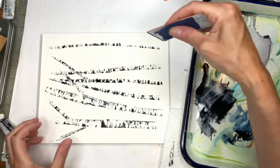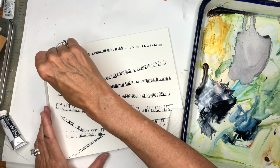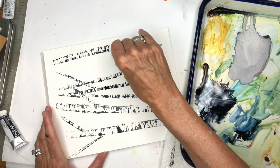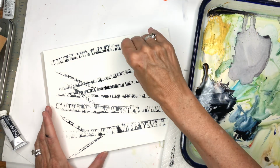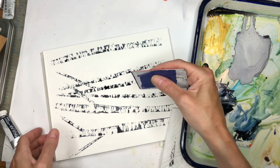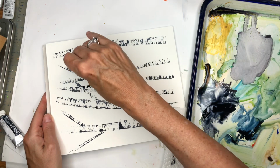That one's curving that way, and it's a little skinny, and make it a little bit fatter on the side. I just like this technique. It's a lot of fun. And then you add some branches again.